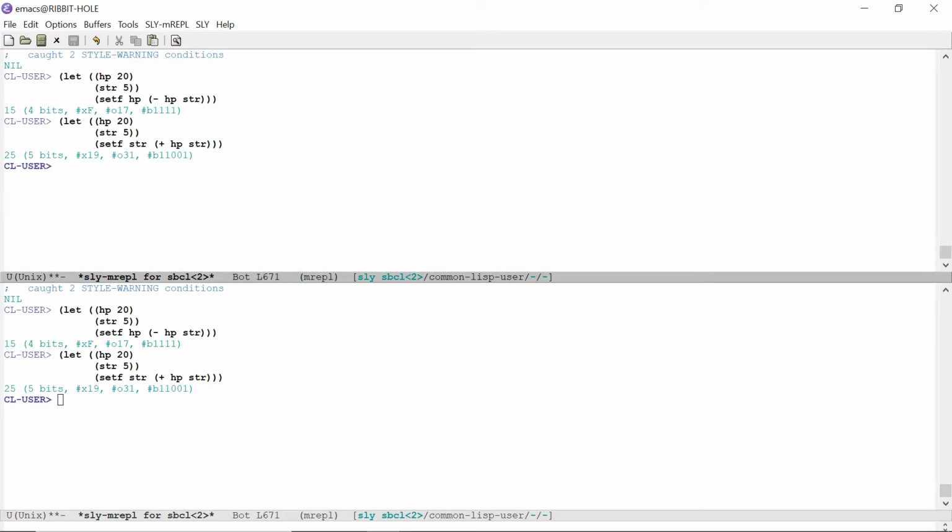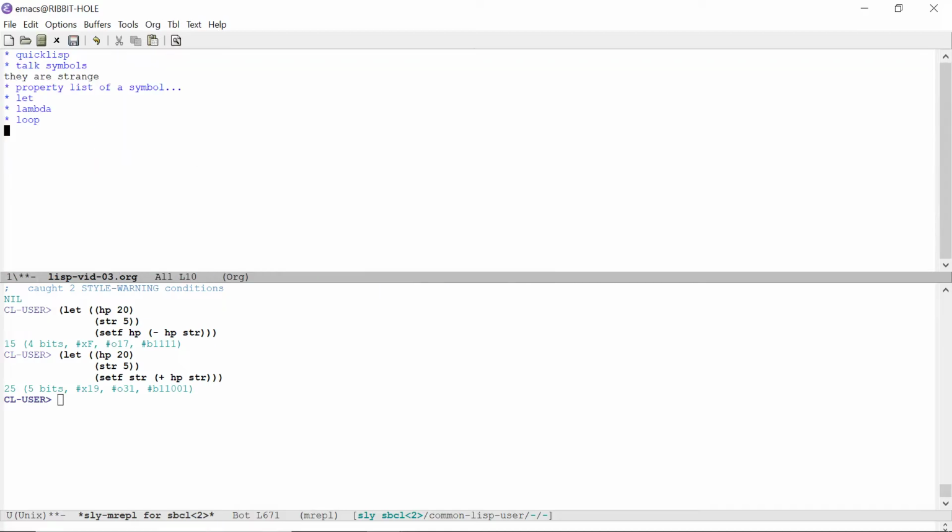So if I was to come over here and say Control XB and I had forgotten about this, go over here, and I wanted to talk about OOP. So OOP is what I wanted to do. So these probably were like subheadings now, because I wouldn't see them as easy. And then that way, if it was like this, I could just come over here and then come to this one. And what I want to do here is object-oriented programming, use a plist. Like, plists are old, we know this now. Well, property lists, I'm just going to call them plists because I think that's what they're called for short.